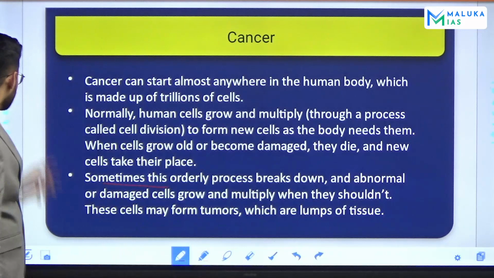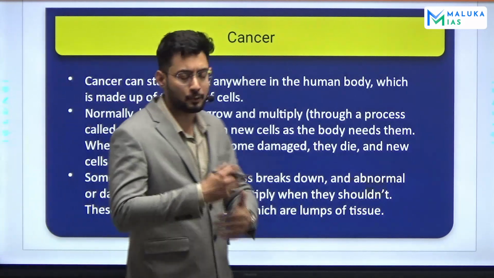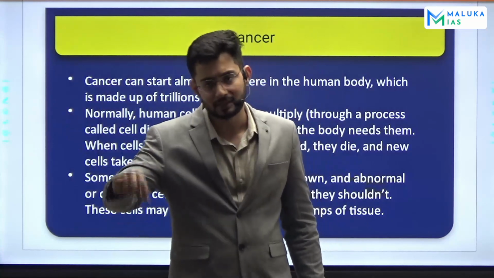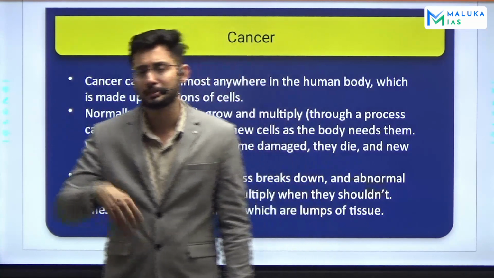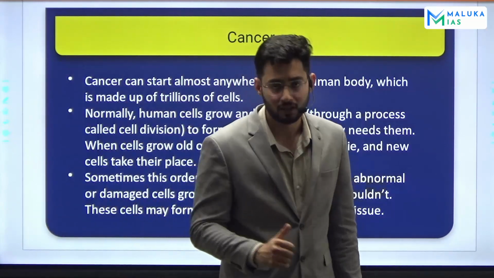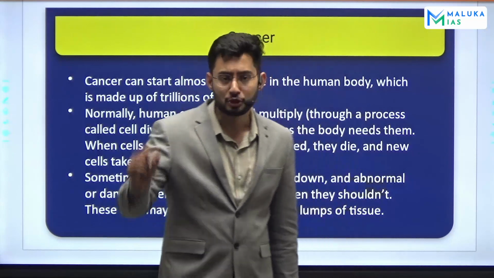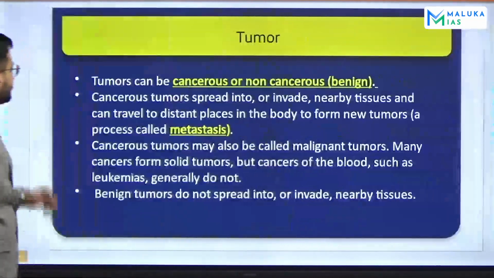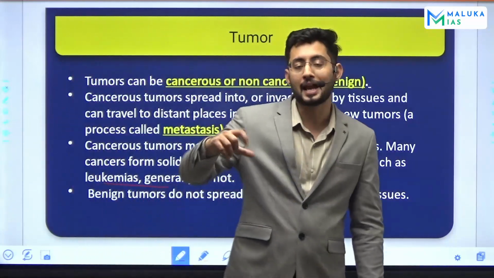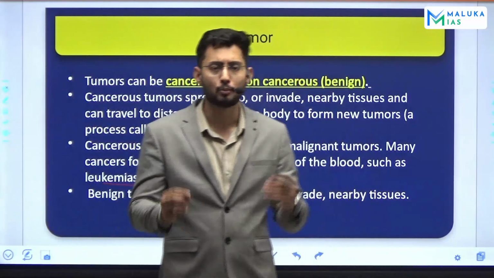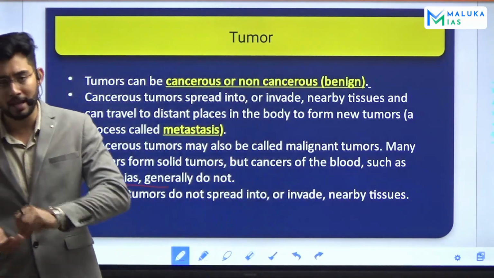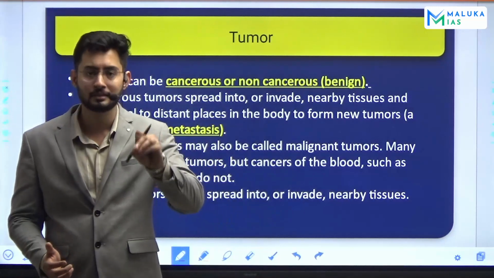Right? And उनके develop होने से, उनके grow होने से क्या होता है? We see lumps in our body. Some of those lumps are benign in nature, मतलब they are non-cancerous, and some of them are malignant in nature. They are cancerous tumors. A tumor can be cancerous or non-cancerous. तो ऐसा नहीं है कि आपको बॉडी पे कोई भी lump दिखे and you say this is cancer, this is tumor. That may or may not be a cancerous cell.